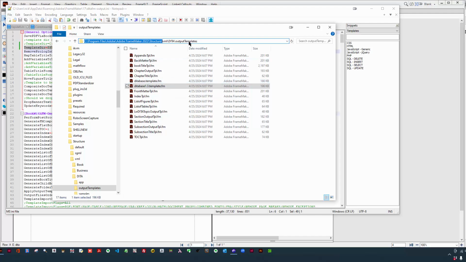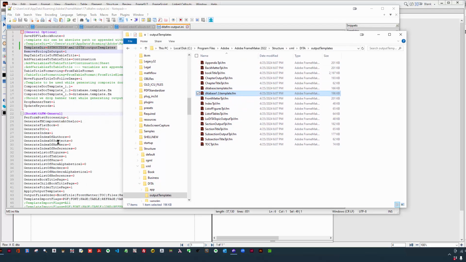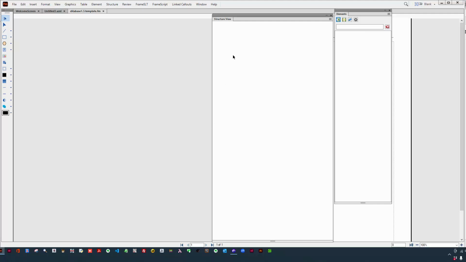And then you've got XML, you've got data, you've got output templates. And you can see here, if we look in the ini file, the composite doc template is this database.template.fm. So we're going to open this up, drag and drop it into FrameMaker, and then we'll paste that content in there, that structure.